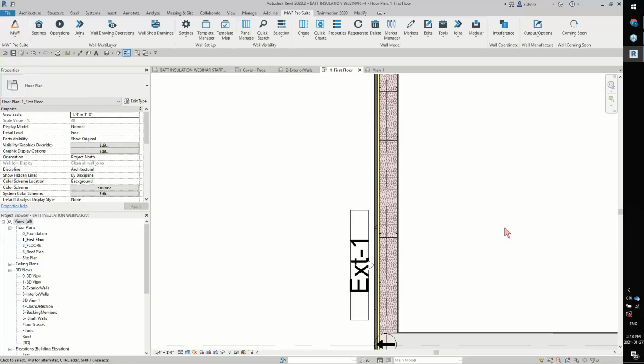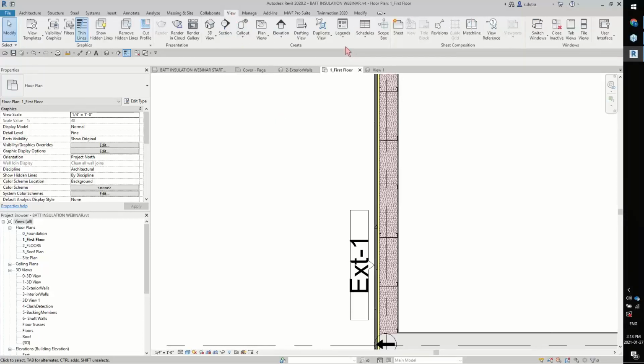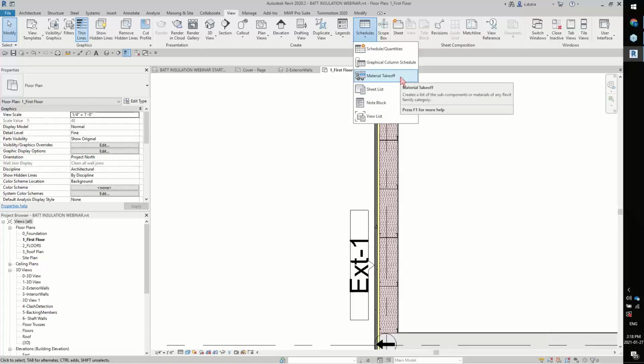So the first thing we're going to need to do is actually create a schedule. Now, typically in MWF, when you want to do these cut lists for your studs, typically you would do a quantities takeoff or a quantities schedule. So we come here into view, but this time we are not going to do a quantities because we're talking about a material, which is batt insulation. We actually want to create a material takeoff.